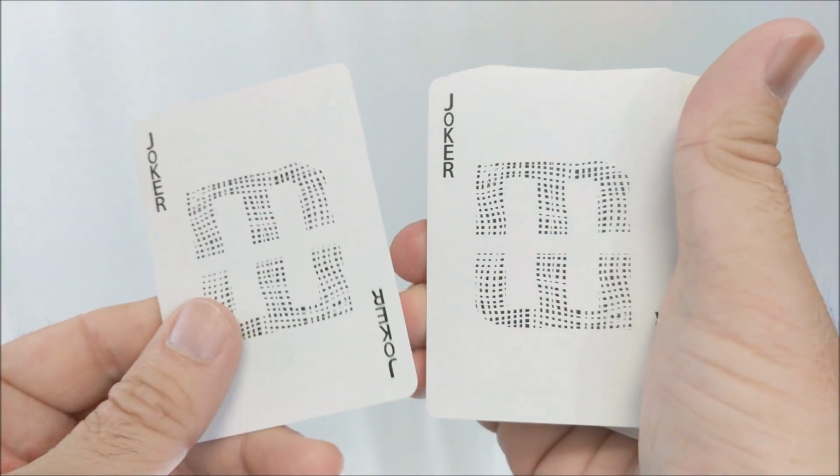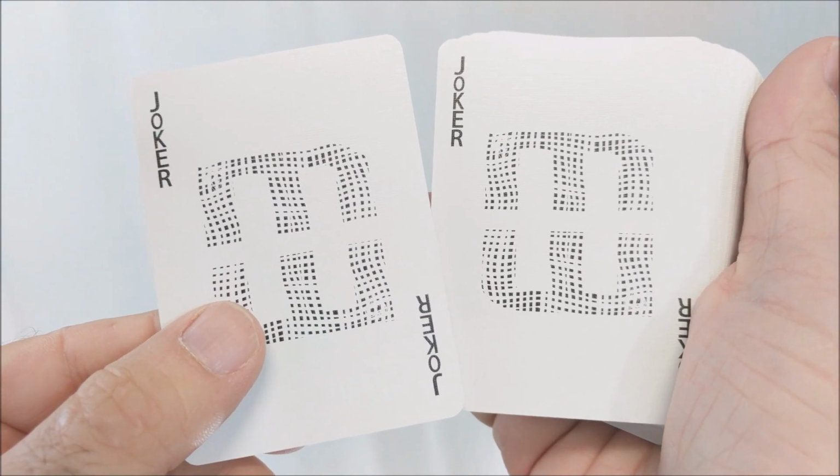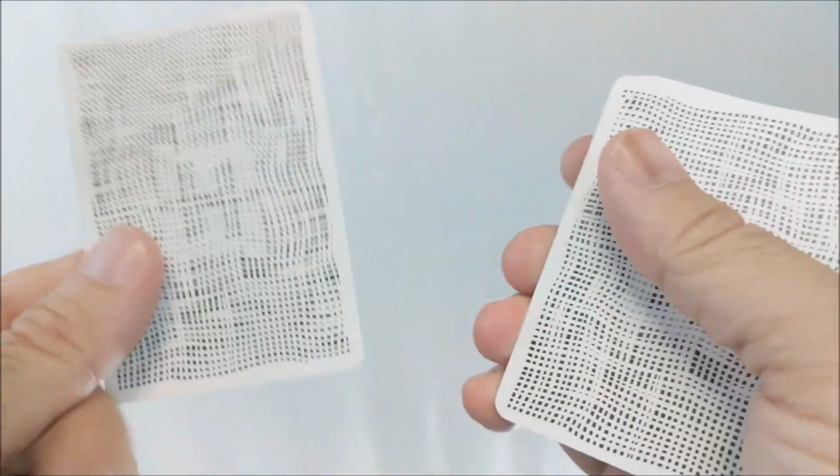With this deck, you're going to get two original jokers. It's the WH logo there in the center, comprised of the same dots you saw from the back design, and it does say joker in each corner. Also with this deck, you'll get one extra card.